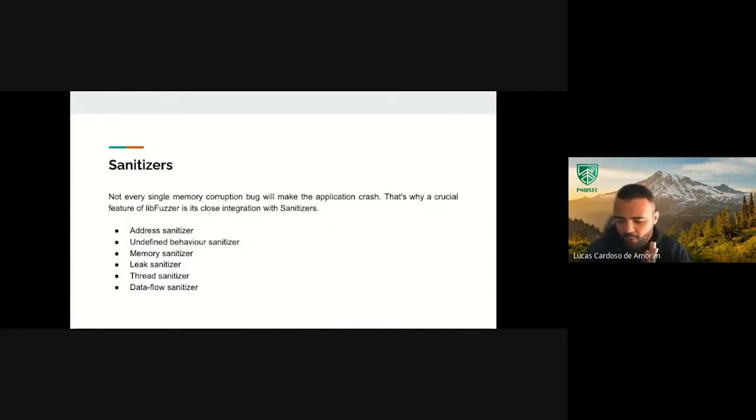So another thing that helps with the fuzzing technique is the sanitizers, right? Especially the address sanitizer. The whole idea is that not every single bug or memory corruption will cause a crash in your application. Sometimes you might have a memory corruption and nothing's going to happen, your application will just misbehave, but there is no way for us on the outside to know that that occurred.